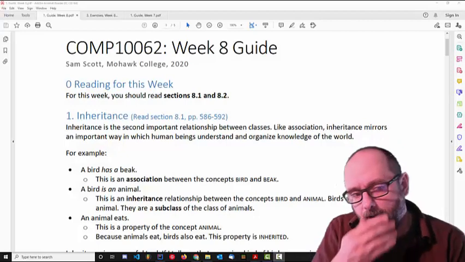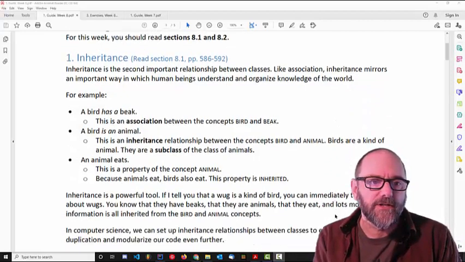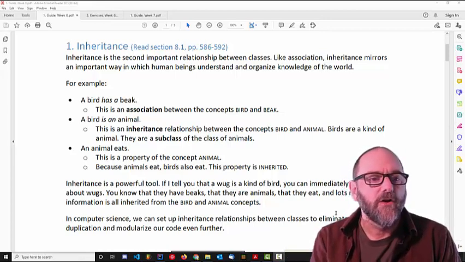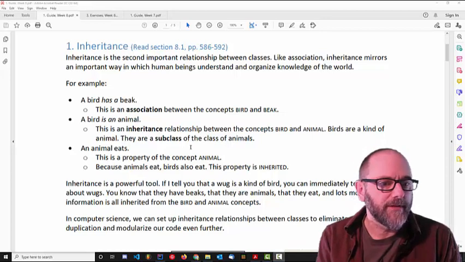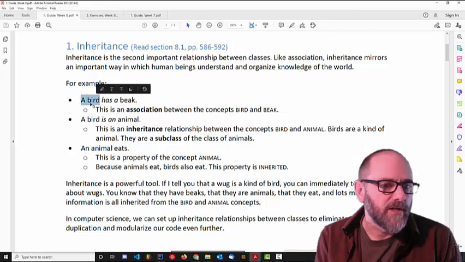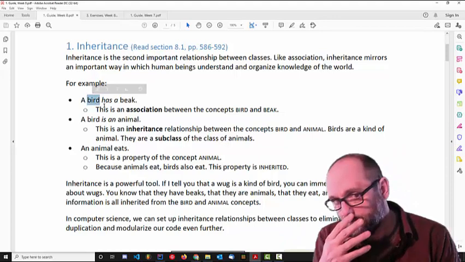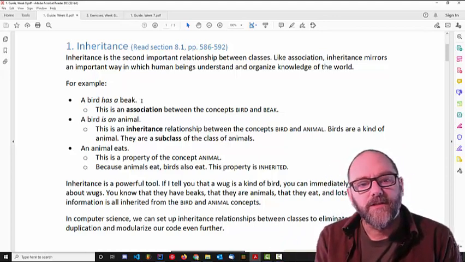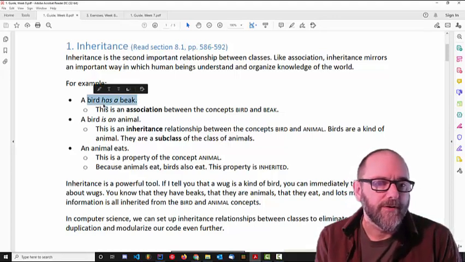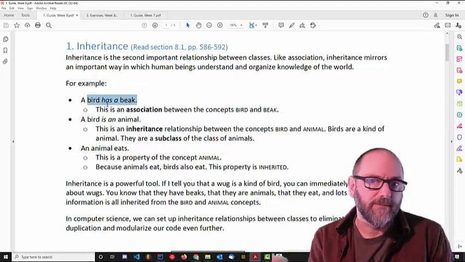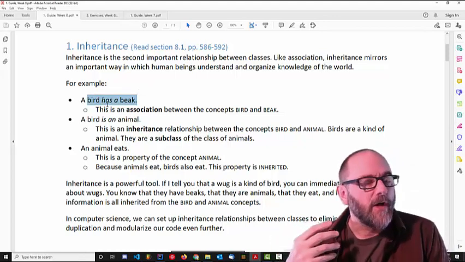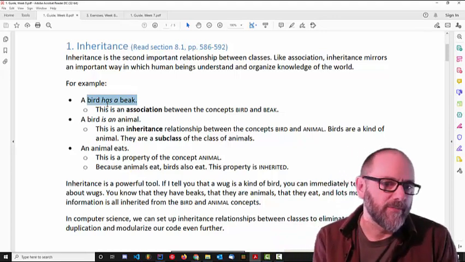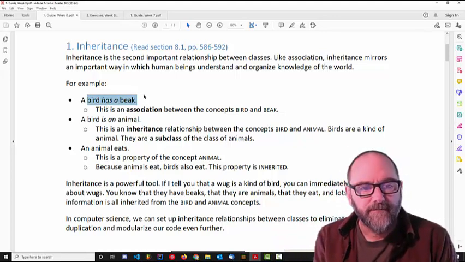So if you take a look at the guide, we start with just a little discussion of how, just like with association, inheritance is supposed to kind of hook up with the way that we think about the world. So in my example here, think about an ordinary human concept, a bird. We all have a concept of a bird. They're all more or less the same concepts. They have the same kind of content. One thing you can say about a bird is that it's made up of other objects. So a bird has a beak. That's an association relationship. If you were going to model that in an object-oriented program, you might have a beak class and a bird class and an open-headed arrow between them, showing that every bird has one beak.